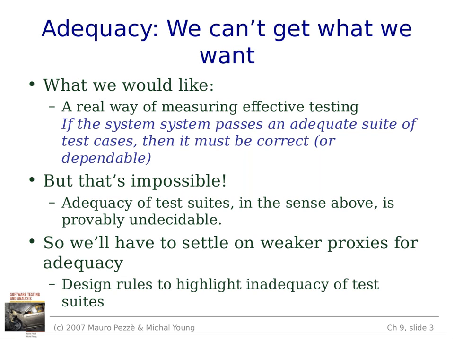All right, some learning objectives. You can go read those if you want. So adequacy, the problem is we can't get what we want. Is what this comes down to. For example, when we have our test suite, we want to make sure that it is actually testing what it is we want it to test, and that it actually covers everything adequately or sufficiently.